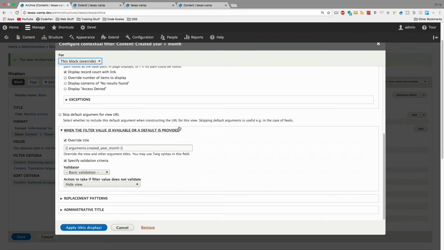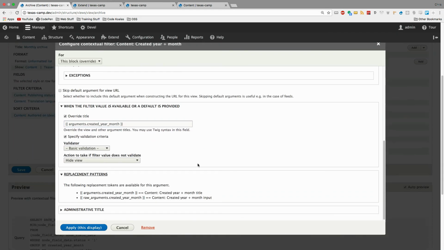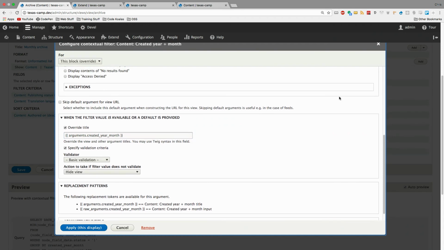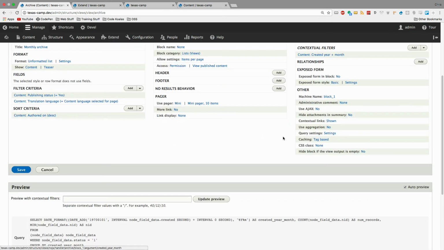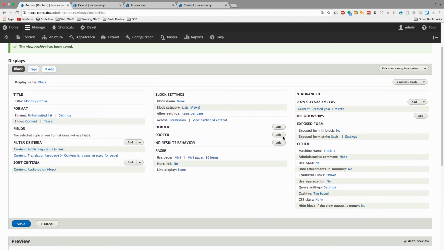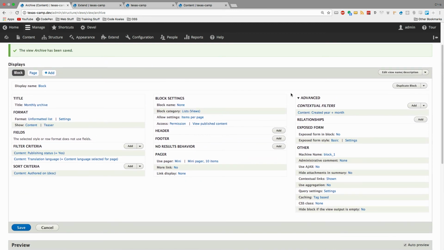And then when the filter value is available, they've set this up to show the created year month, and they've just used replacement patterns down here to put that in there. Let's see if there's anything else.